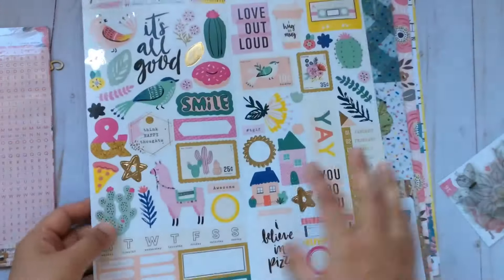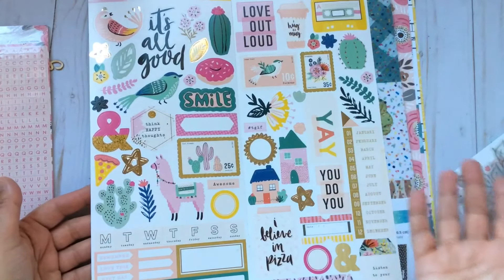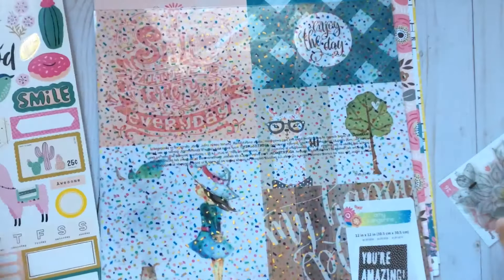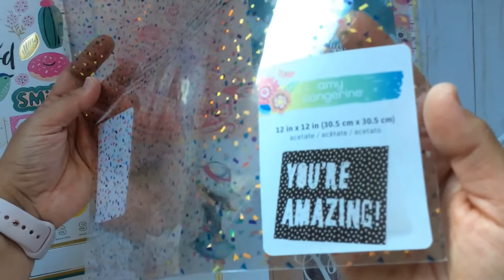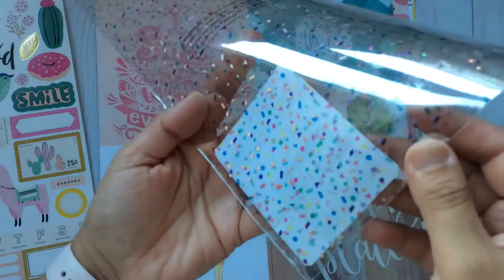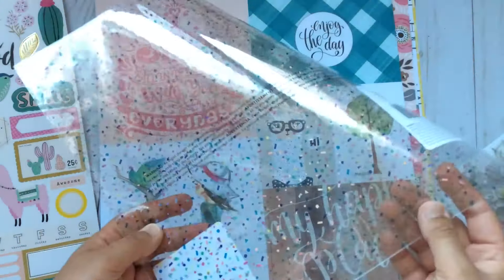I do like it. I had ordered the sticker sheet from the Oasis collection last year but I seem to have lost it — I have no idea where it is. Then I also got the acetate piece from the Amy Tangerine collection — the one I showed in my Creativation video — and it is absolutely fine. Look at this: against a white background you can see it better. It's got these little sprinkled confetti pieces that change color in the light. Just pretty, pretty, pretty — I don't know what I'm going to use it for, but I like to have it.